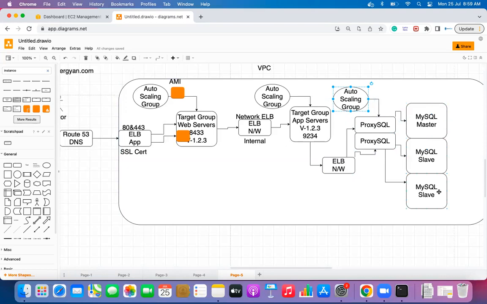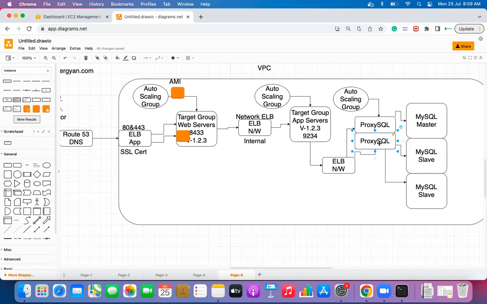while these servers, which are the actual database servers, are not part of it? So guys, these proxy SQL servers are responsible for identifying the type of query, whether it is a read or write query, delete, update, alter, insert. If it is read, it will be forwarded here. If it is anything else, it will be forwarded here.